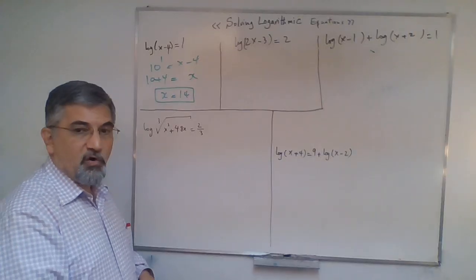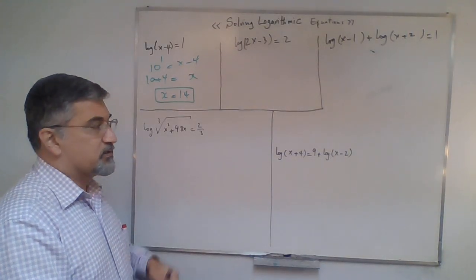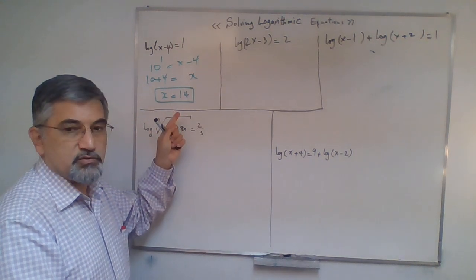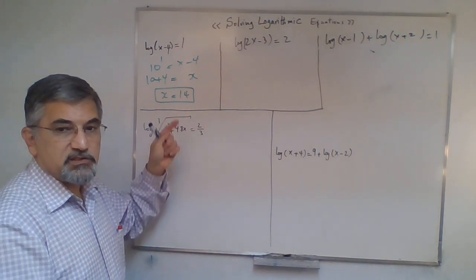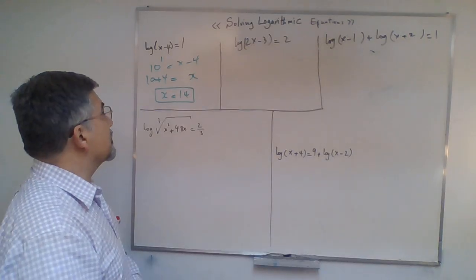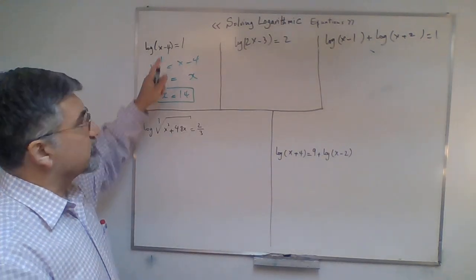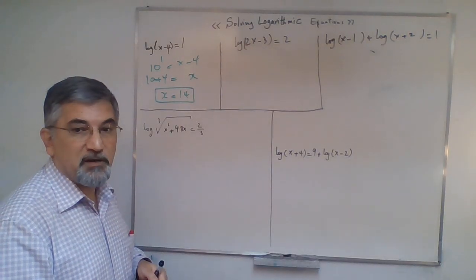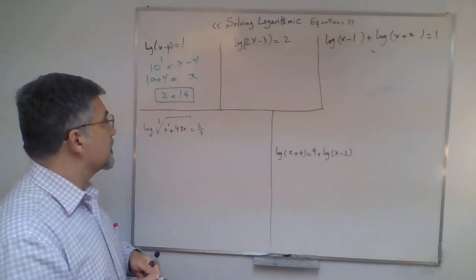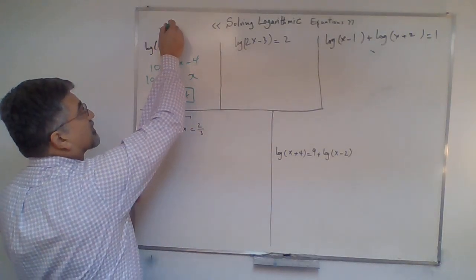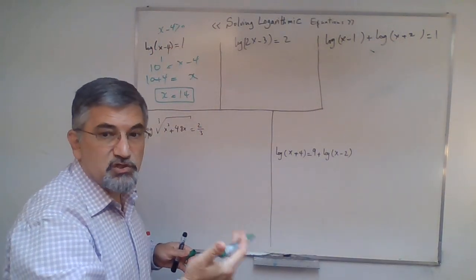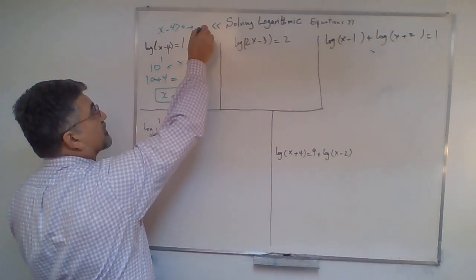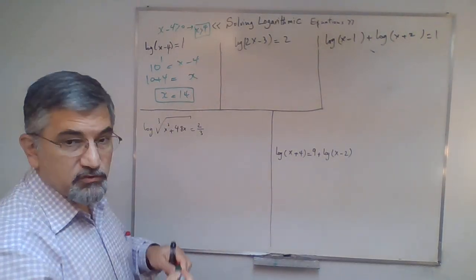But you have to always bear in mind that the answer you're getting must satisfy the equation. Sometimes our solution becomes inadmissible because it doesn't satisfy the equation. Now here, you know that the logarithm must be defined, which means that x minus 4 must be a positive value, not even equal to 0. So x minus 4 must be positive, and that is the restriction we have. From here, we can conclude that x has to be greater than 4.